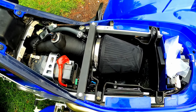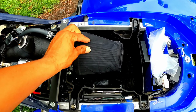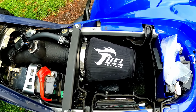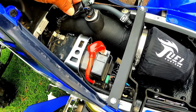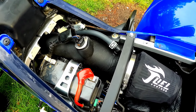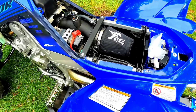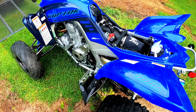Let's shut it off because I have to holler for you to hear me. Like I said, we got the Fuel Customs intake here. That's the pre-filter, or what they call it, the outerwear or whatever. Got the tube there. I don't know if he had to do any splicing of wires or whatever. But anyway, that's why I let the professional do it. Let the professional do it. So anyway, cool beans, man.